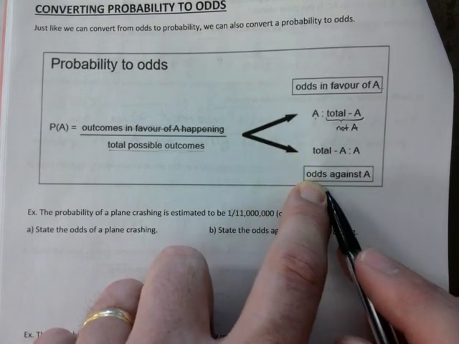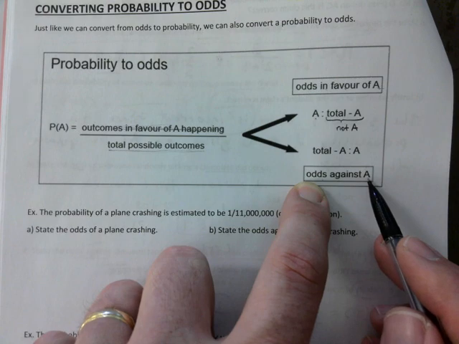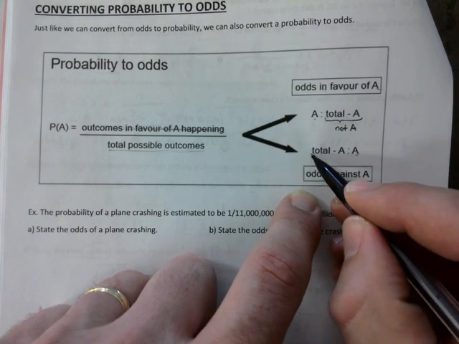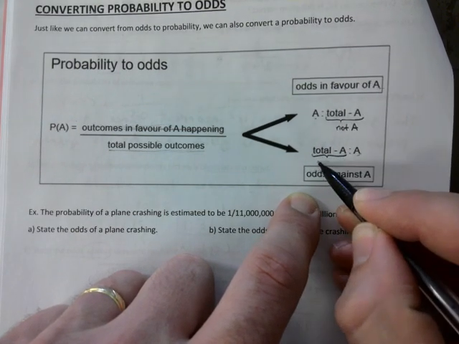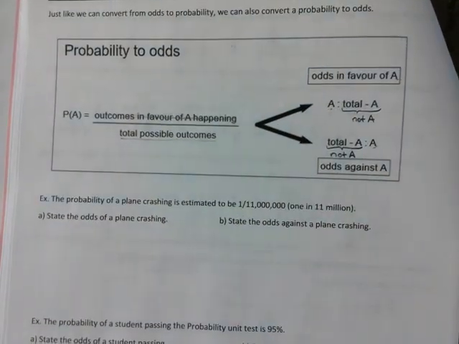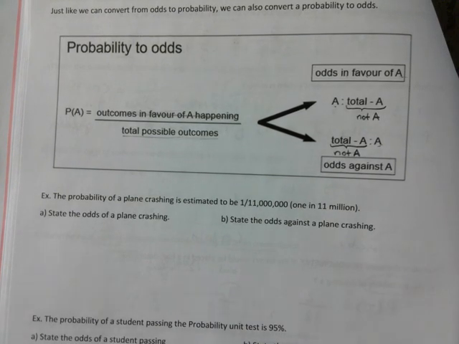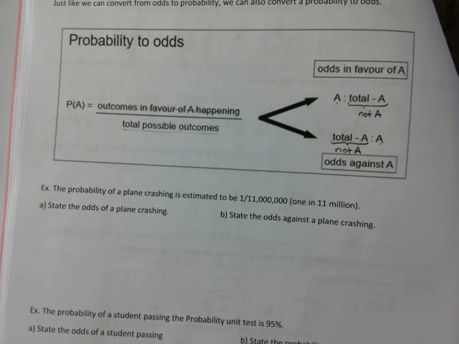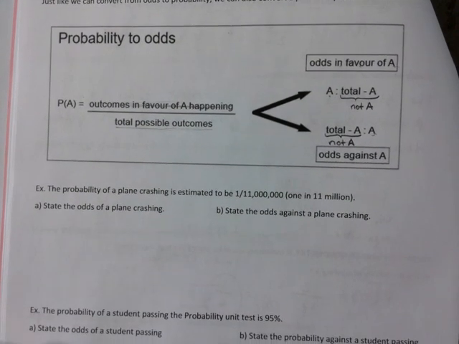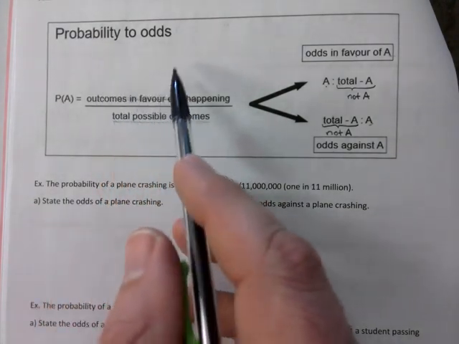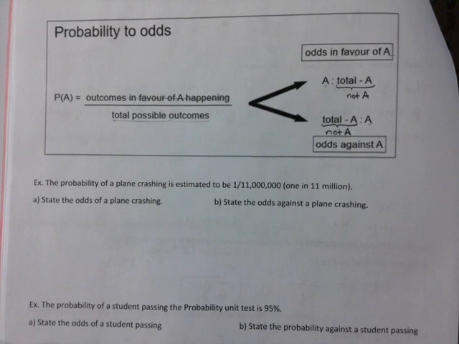On the other hand, if you want odds against A, then watch. A is on the other side, just like we've discussed. And then we go here, and this is not A. When we're done with this, I'm going to try to come up with a clever way of summarizing it. Let me think a little bit, a day or two, and I'll maybe have a summarized version of this. Maybe I might even add that to this section here, but not right now. I have to think it through.